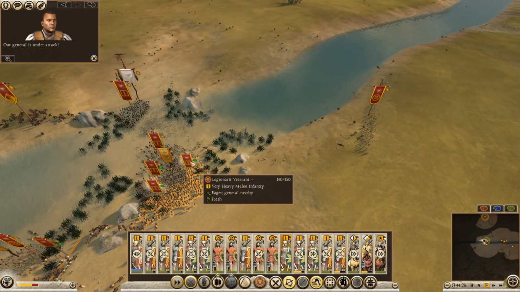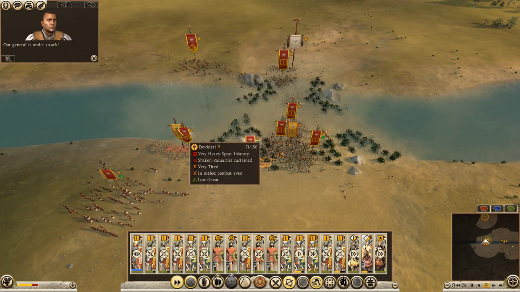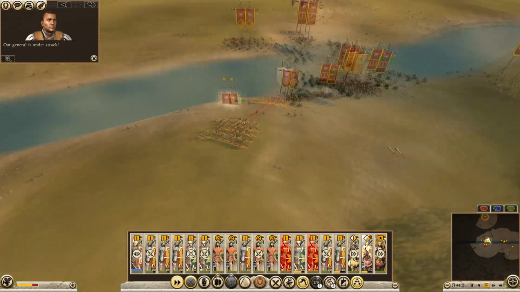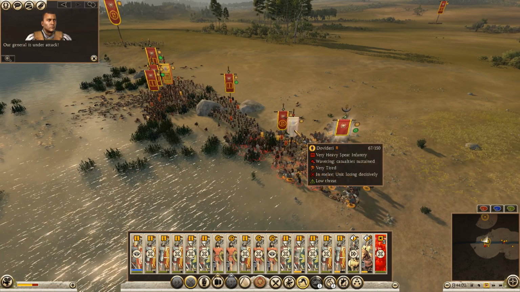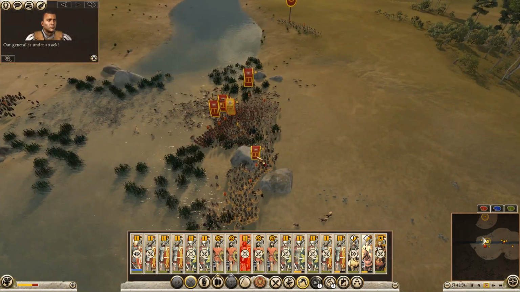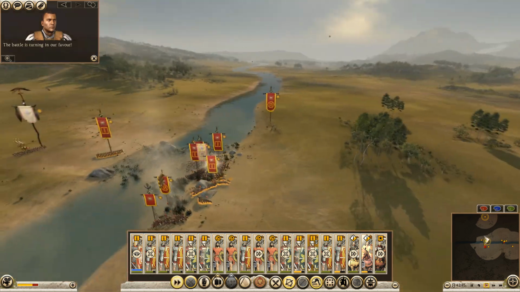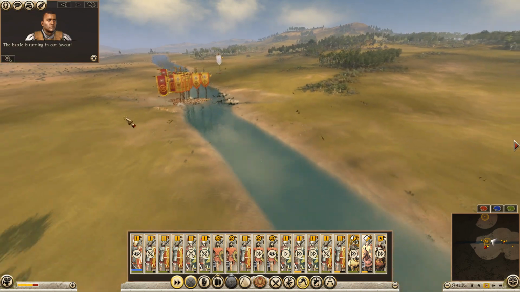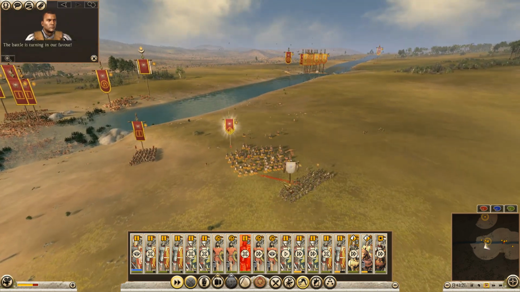Right. Melee infantry at your command. You guys kill those. Not properly formed, but we'll get in there. Right, these guys are going down. Actually, no. The battle is turning in our favor. Yeah, those guys are dying now. Pull back. You guys push these. Okay, I know you're winded, but if you can harass them.